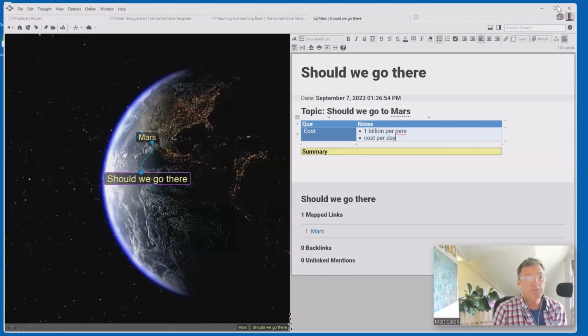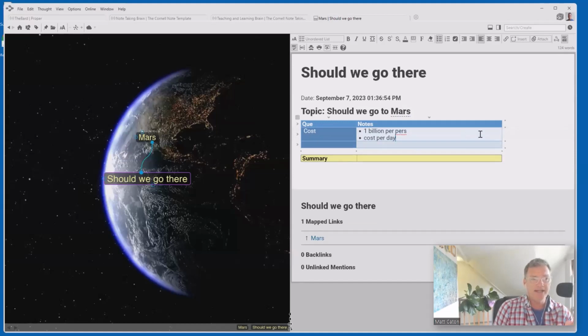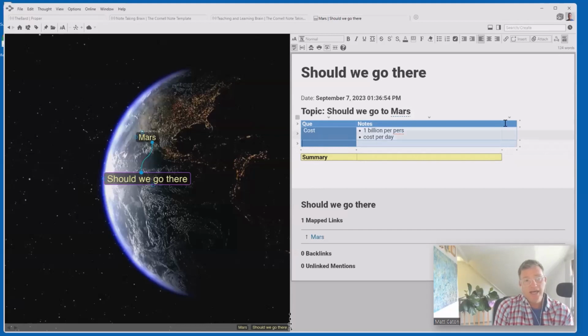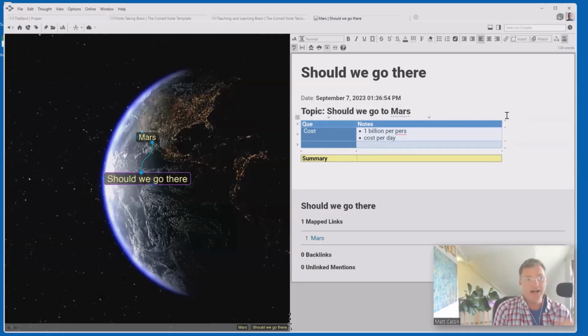Needs to be researched. My next question, and this is just utilizing the table feature in the brain, which is what I'm going to focus on a little bit right now. I click on plus on the right hand side, and I create a new row down below. If I did, Cornell note is specifically 2 columns. If I did want to create another column, I can click on the plus down below, or I can select a column and just click on delete to remove that column.